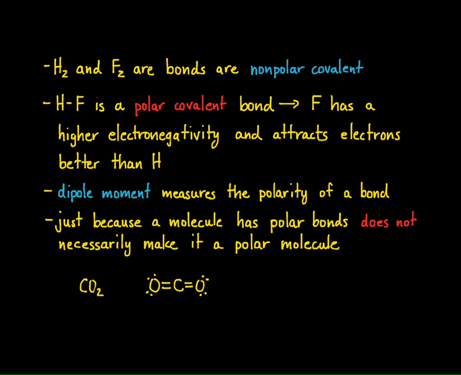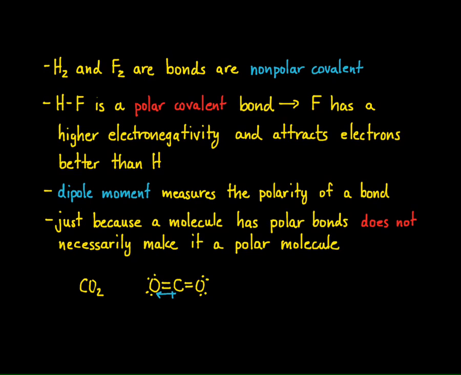And so if I look at the polarity of the bonds, we know that oxygen is more electronegative than carbon. So we draw what's called a dipole moment in the direction of the oxygen. And that's denoted by an arrow that's pointing towards the oxygen. And then we have on the end of that arrow a plus sign, which denotes that carbon is actually a little bit electron deficient, right? So that oxygen-carbon bond is a polar bond.